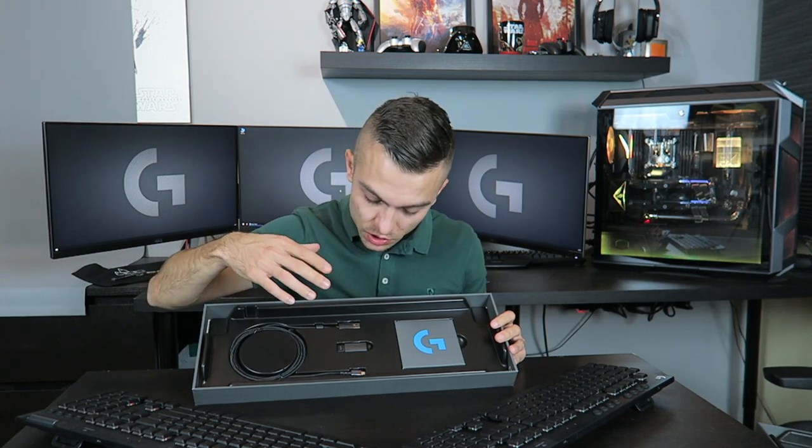Now, the next thing we need to do is see what else you get in the box. You get it nicely packaged, I have to mention that, because the box looks great, the keyboard looks great, and the whole package looks brilliant. You have a braided cable here, which can be used for extending your receiver or for charging your keyboard. You have the extender that you plug into the cable, and this is the USB dongle that is a wireless receiver for your keyboard. So if your computer is a meter away like this, you won't have lag whatsoever, and I could go anywhere near the room and it will work perfectly.